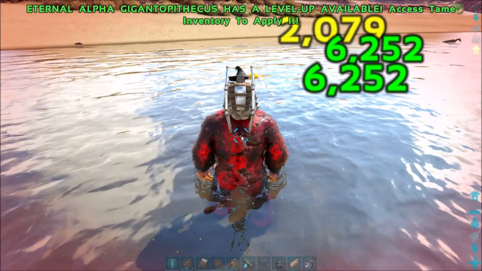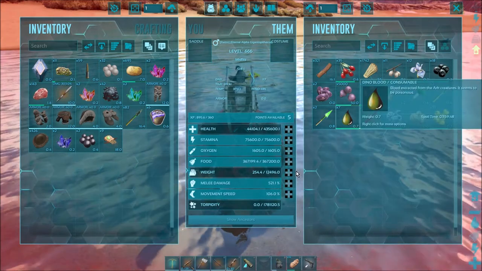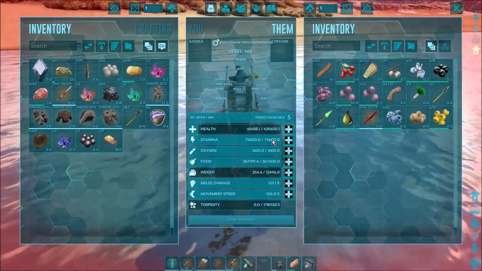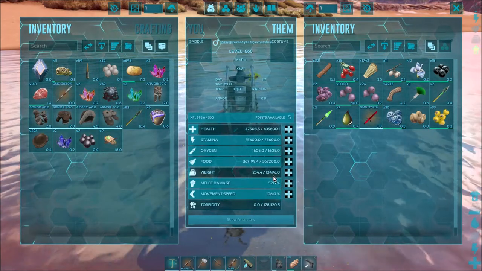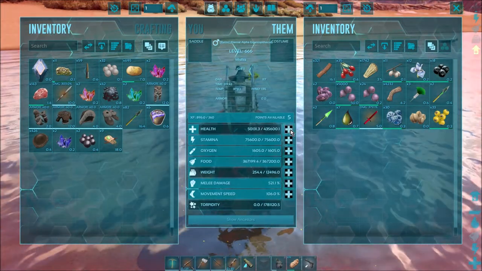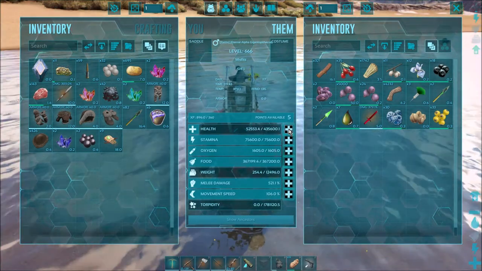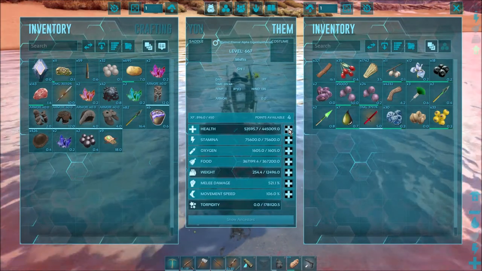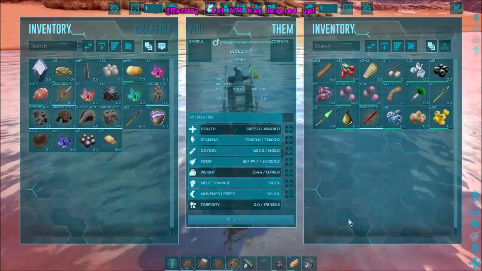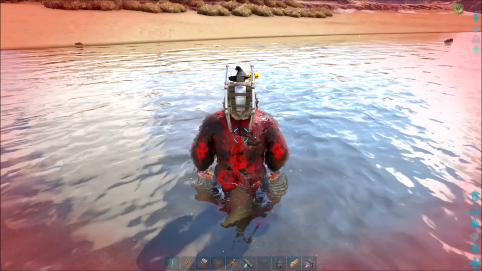I got a sliver of health on my Bigfoot. Look at that. Just a sliver. I got 5 levels. Then let's do more melee. Alright guys, I'm gonna head back to base.